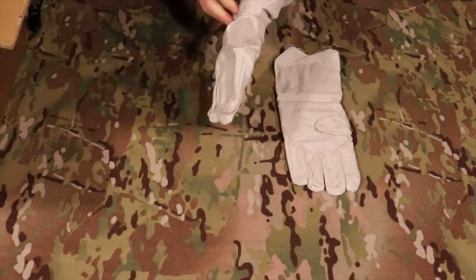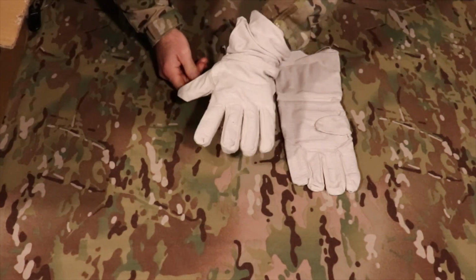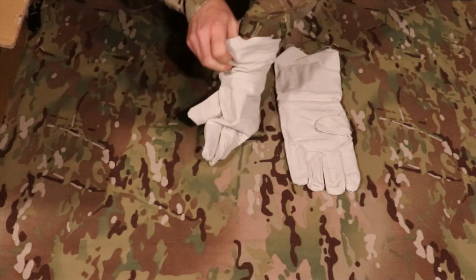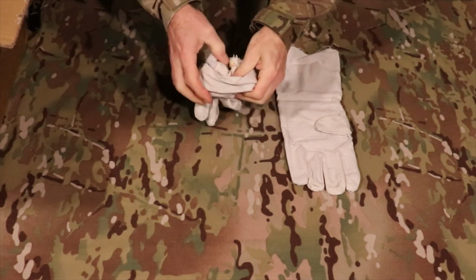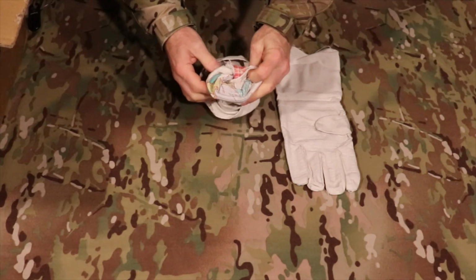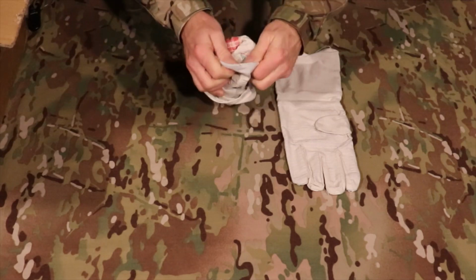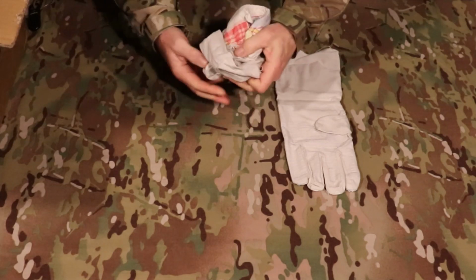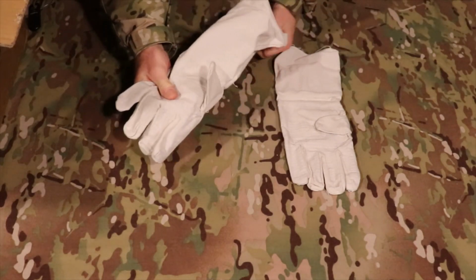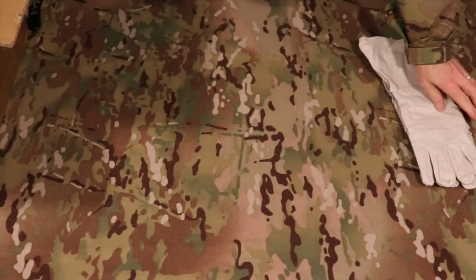And let's see, I guess there's a little bit of a liner inside. Let's see what that liner is. Look at that. It looks like somebody's kid's pillowcase material. So I don't know, these might be okay. I have a decent pair of wood stove gloves that I can use, but this will definitely keep my hands clean if nothing else. We'll stick those off to the side there.